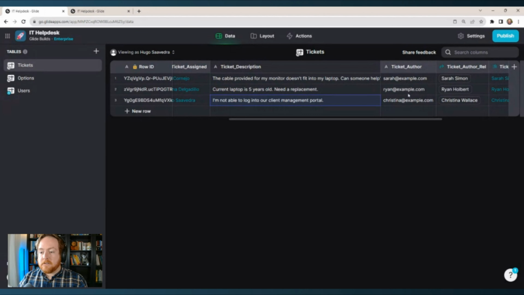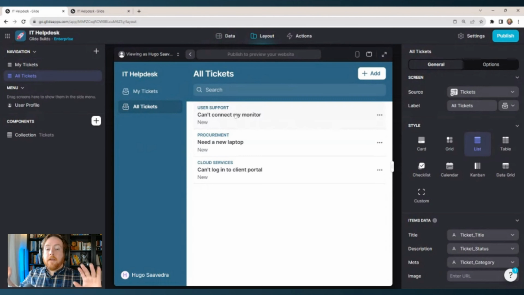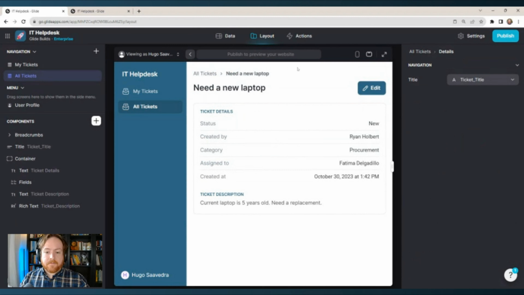We have our descriptions, the name, the email addresses of the author. We're doing another relation column, check against that value, and pulling the author's name, the ticket creator's name, and we're adding the timestamp. This is great. And if we go into a ticket, the tickets are only editable by admins, agents, and the individual who created the original ticket.